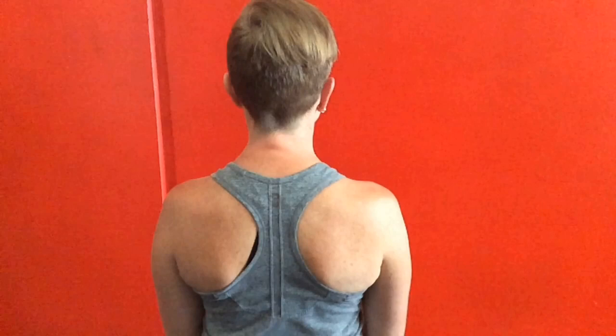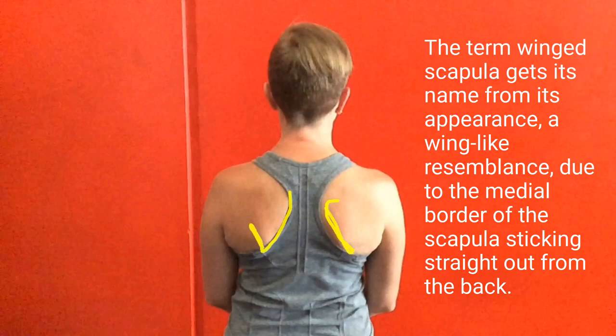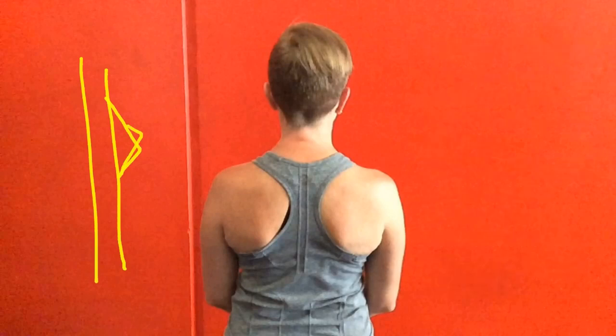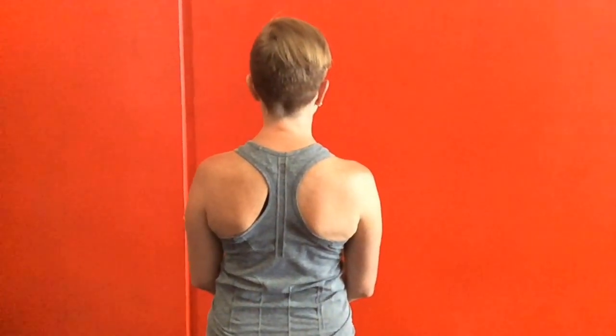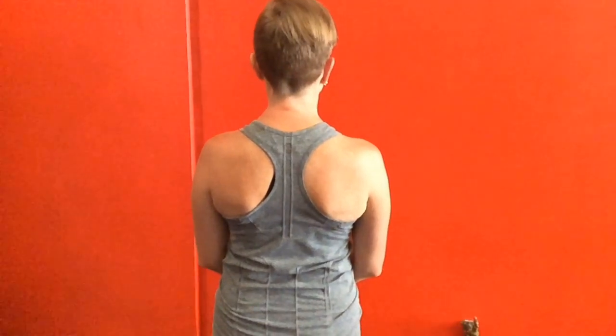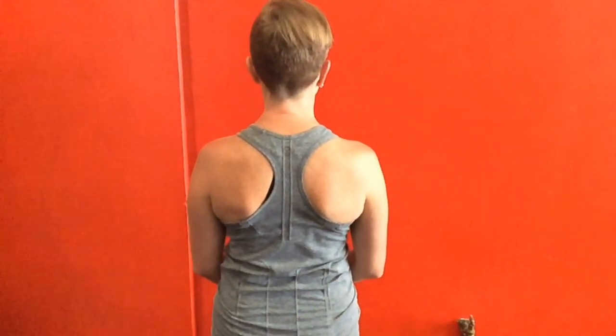I've got Melissa here showing us her scapula because she actually has a winged scapula that you can see quite pronounced, really sticking out the back. From a side-on view, her scapula is not sitting flat on her spine — it should be sitting really flat. You wouldn't be able to see it poking out the back like little shark fins as in this case. When she goes to move, this is where neck pain comes in. You can see her shoulders are quite depressed, she really struggles with overhead movements — quite strong through push-ups — but overhead is where she finds the real problem, especially the right side, which is a little more depressed than the left.